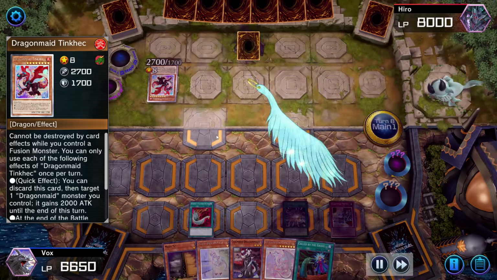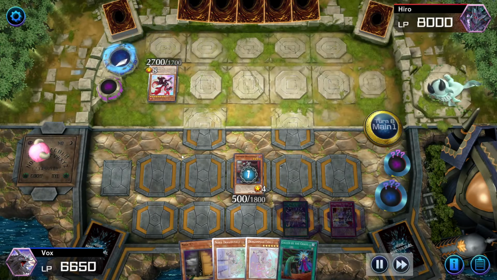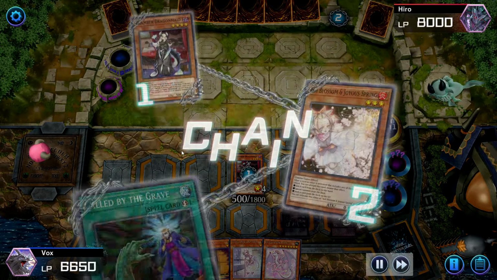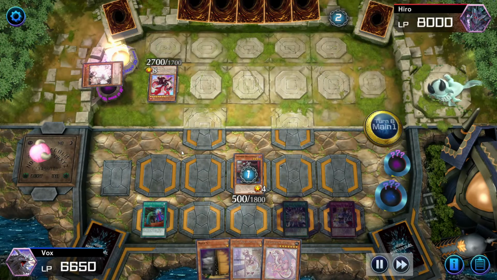I'm going to Harpy's Feather first to see what she has in the back row. That was one Cold Buy. I'm going to normal summon Chamber. He's going to Ash us, but we have Cold by the Grave in response. So we're going to resolve our chain, thankfully. Chain will resolve.